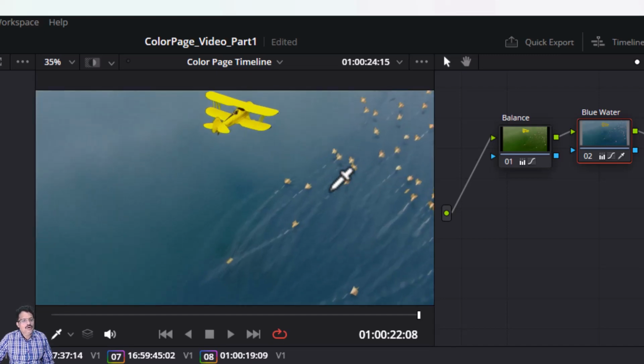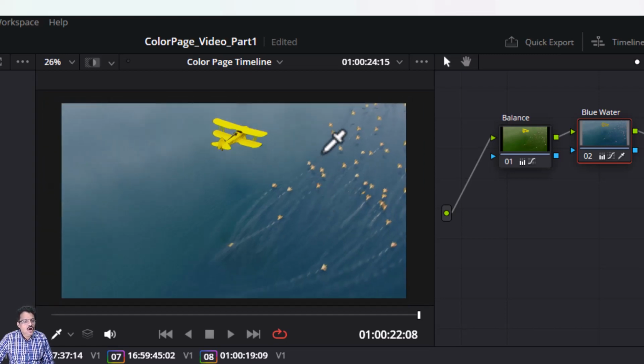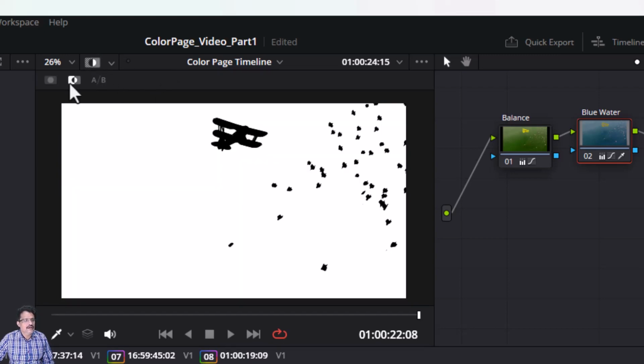So now how are we going to select these flamingos? Well, we need not do any new selection for this. We have already done the selection and eliminated the water, and if you come here to the highlight mode, you can see that in black and white mode we have already eliminated the complete sea, and we have only the flamingo and the aeroplane. All other things have already been selected.